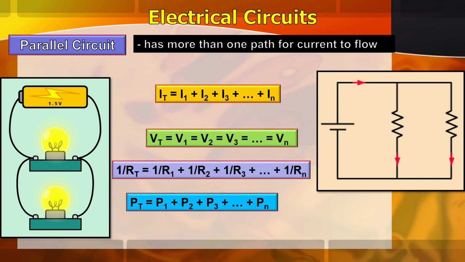And these are the formulas for the parallel circuit. Let's focus on the voltage that we have here. Compared to series kanina, you need to get the sum of all the voltage. But here, your voltage total is the same with your V1, V2, and V3 as a value. And para makuha yung R total natin, kailangan natin i-divide yung 1 nung sum ng mga resistors natin na given. And for the power naman, same pa rin yung formula natin, just like what we have in the Ohm's law. So, apply natin ito sa sample problem sa susunod na slide.